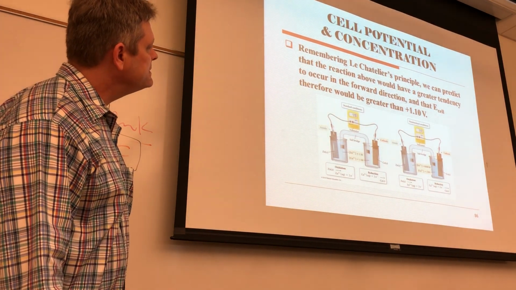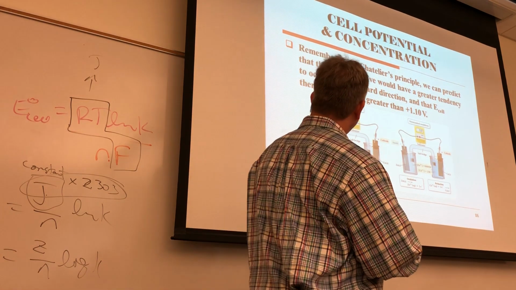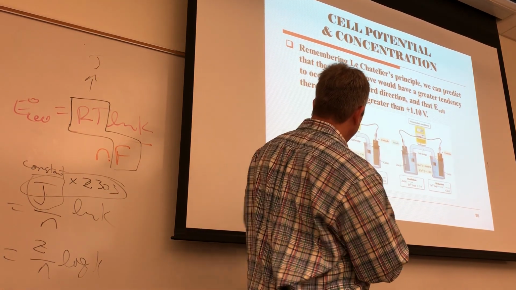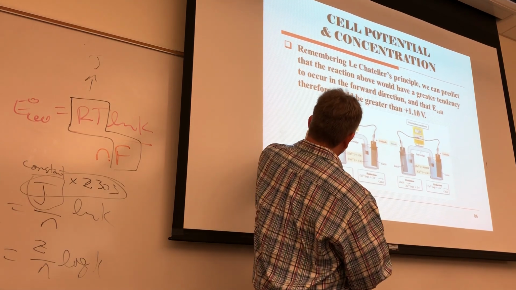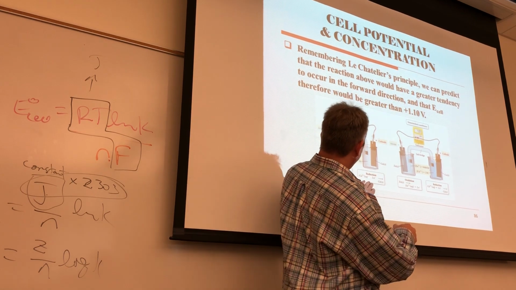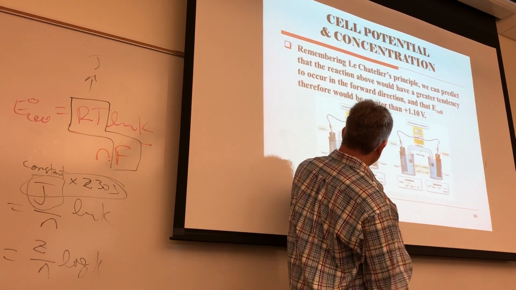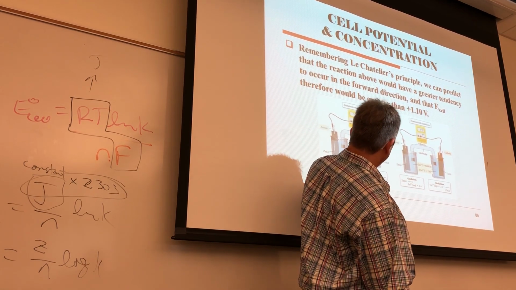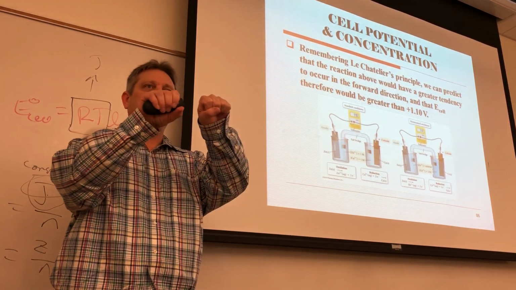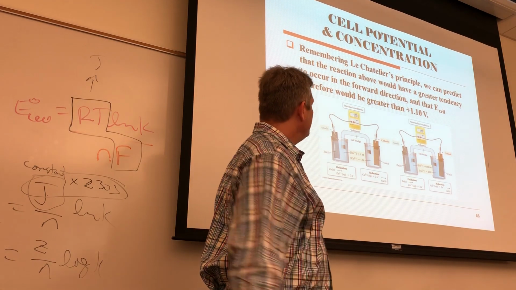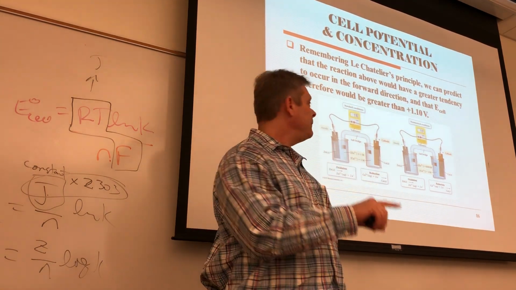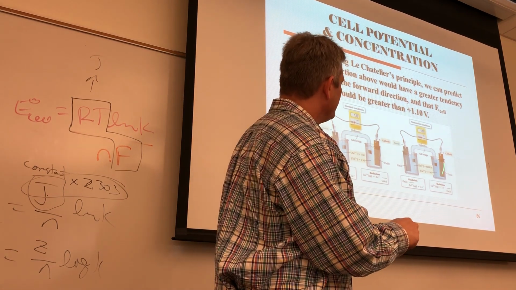So here are my standard state conditions. This is my E of the cell under standard state conditions. This is the same oxidation half reaction at the anode: zinc goes to zinc 2 plus plus 2 electrons. And the reduction half of the reaction at the cathode is copper 2 plus plus 2 electrons gives me copper. If I connect this to a voltmeter, that would tell me right away that this is generating 1.10 volts of electropotential. Now I connect it to non-standard state conditions here.